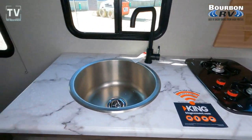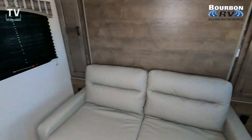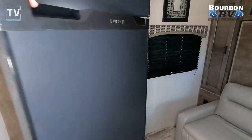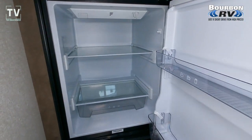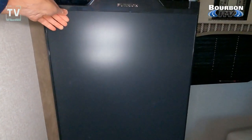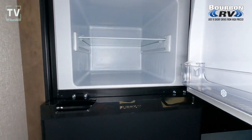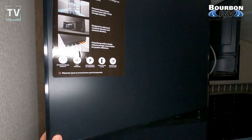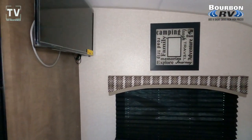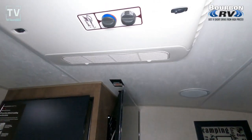I mentioned it's a two-burner cooktop — strike the three-burner; that's what I meant to say. Larger RVs have the three-burner cooktop. Here we have a double-door refrigerator — fridge on the bottom and freezer on the top. For a 19-foot RV, this is a perfect size refrigerator-freezer. Here you can see the flat screen TV, and it does have an arm so you can adjust it.